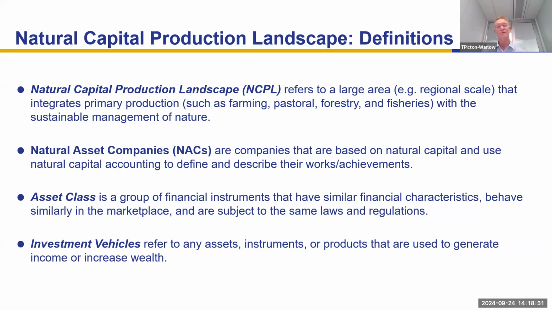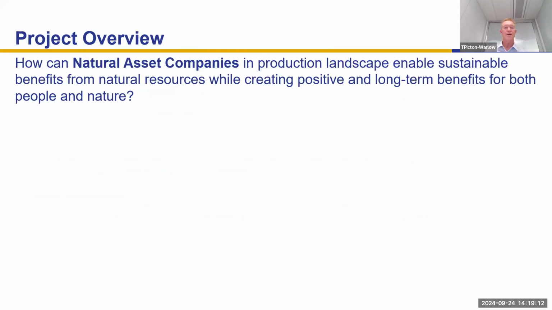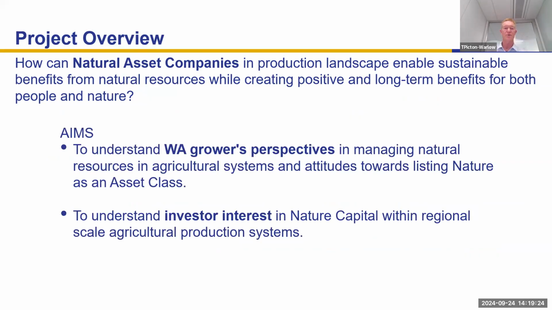Now, that's important because it can be an asset within a company, within an investable entity as an investment vehicle, which has assets, instruments and products that are used to generate income or increase wealth. So there are the fundamental definitions. So bear that in mind, the NCPL, when I refer to it, that's what I'm talking about. So how can natural asset companies in production landscapes enable sustainable benefits from natural resources while creating positive and long-term benefits for both people and nature is what we're looking at.